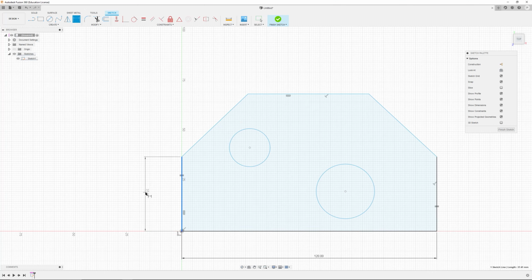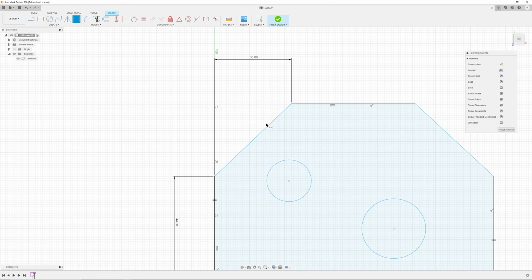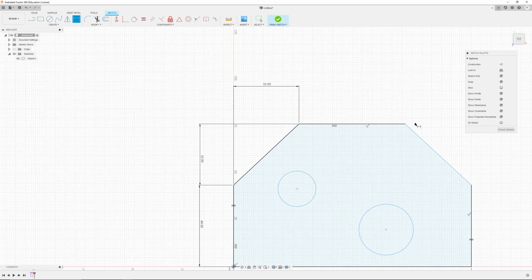And I believe that these were 44. So I'm going to type in 44. And the way that I'm dimensioning is you can either select lines or you can also select two points. So in this case, I'm going to select this point, and I can drag up or to the left, and you can see there how my dimension moves, or I can drag out parallel to define it. So in this case, I'm going to go straight up, and I'm going to make this 33, and I'm going to drag straight out to the left, and I'm going to make this 33. And this line, I believe, was 45.